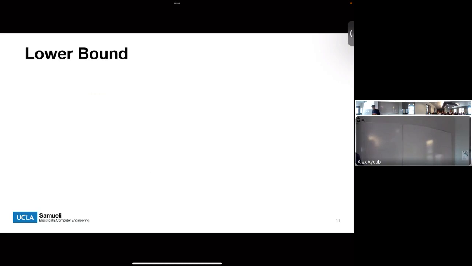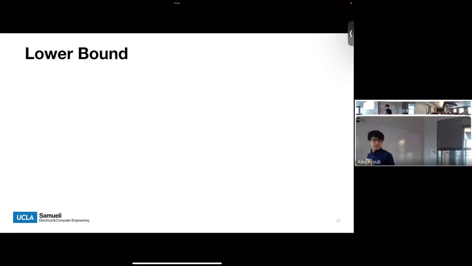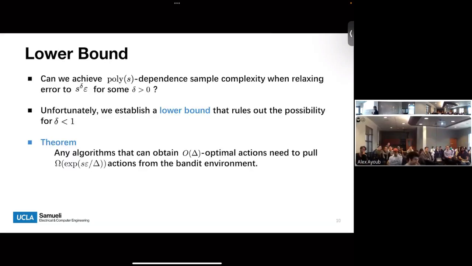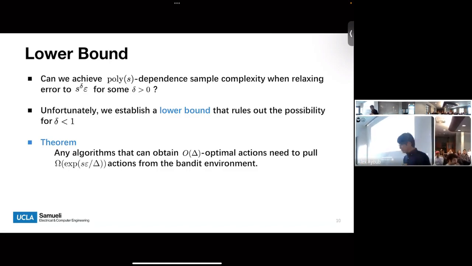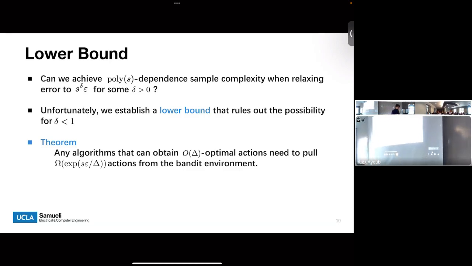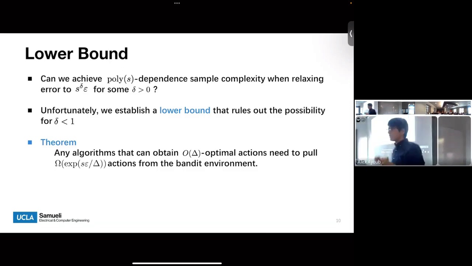No. Okay. So for delta being 1/2 and for S close to D, let's say S is just D, we have the upper bound for delta being 1/2, square root D. I mean, a small delta. The question is whether that S should be square root S. Oh yes, we have some restrictions for S. I didn't put it here. It's smaller than square root D. That's a good point.